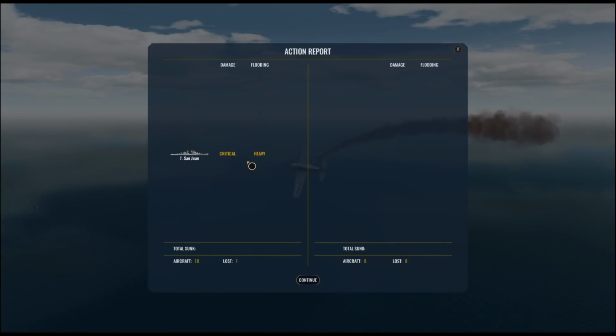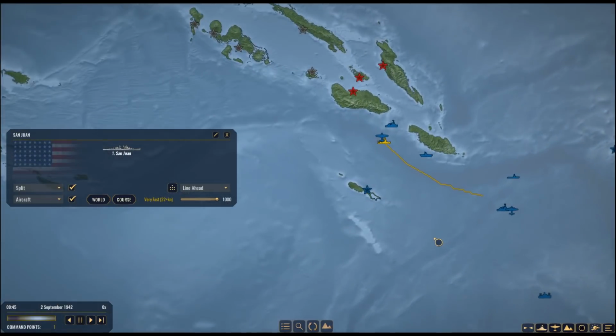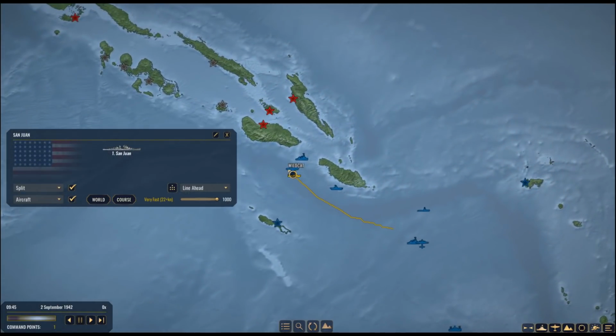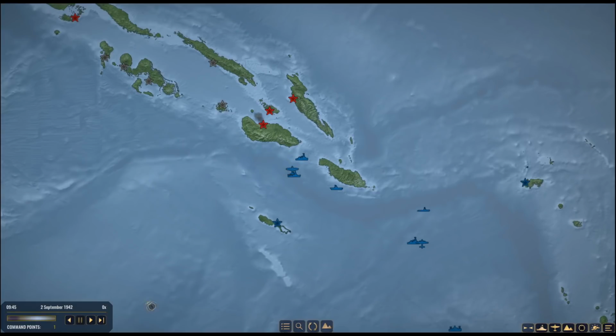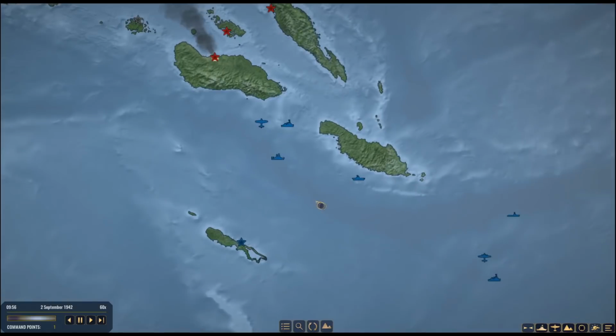So the San Juan is technically still alive. Critical damage, heavy. We lost 1 aircraft, they lost 8. So we'll see if the enemy's going to send torpedo bombers out. San Juan is still trying to limp home. Okay.